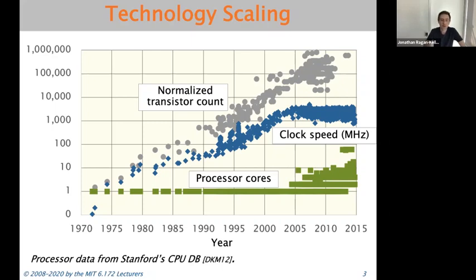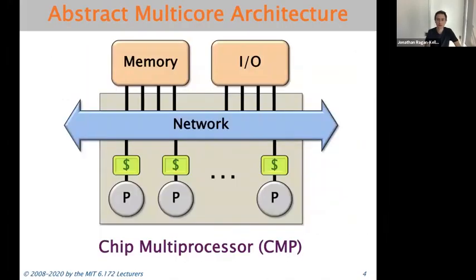So, this presents us with a challenge. If we want our programs to go fast on modern hardware, we need to worry not just about the sorts of stuff we've been talking about up till this point, but we also need to figure out how to use lots of cores, how to run multiple independent tasks in parallel. Okay. So with that, how should we think about what a typical multi-core machine looks like?